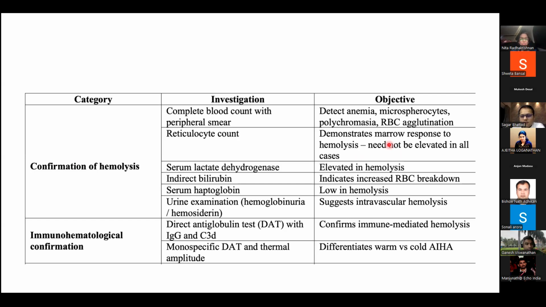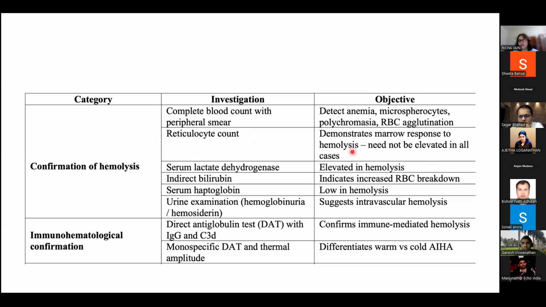Initially, like you've already shown, we'll confirm that and then we'll confirm this autoimmune hemolytic anemia. These are the investigations which I've already mentioned. I just wanted to highlight the reticulocyte count. In this patient, the reticulocyte count was high, but in typical pediatric AIHA, the retic need not be high because you may have antibodies directed against the retics as well. So that does not indicate.